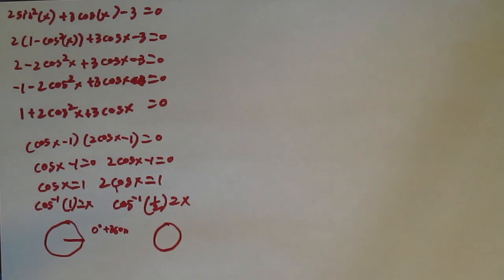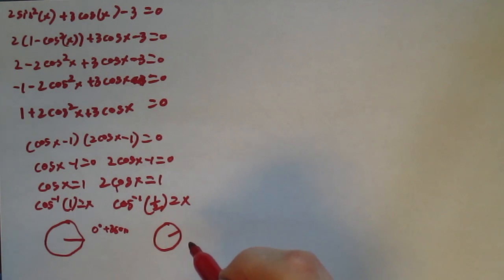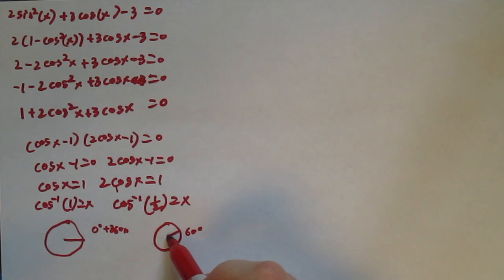Here, we'll draw this, so that's 0 degrees. It's 1/2 at 60 degrees. So there's cosine, since it's the x value, is also 1/2 at negative 60 degrees. So negative 60 degrees as well. And so because cosine is lowercase, you have to put the plus 360n.